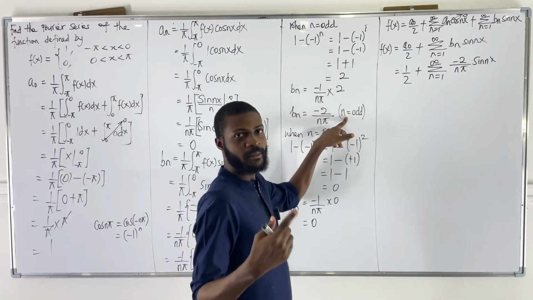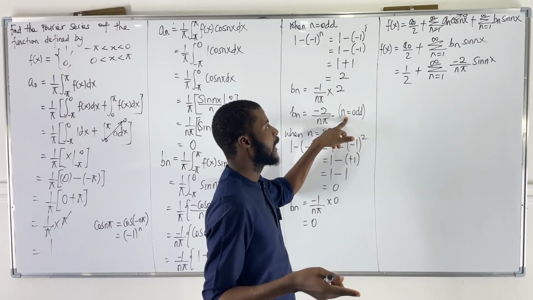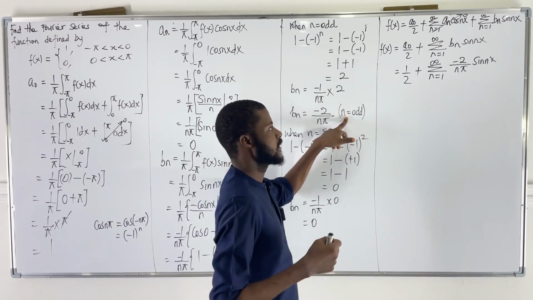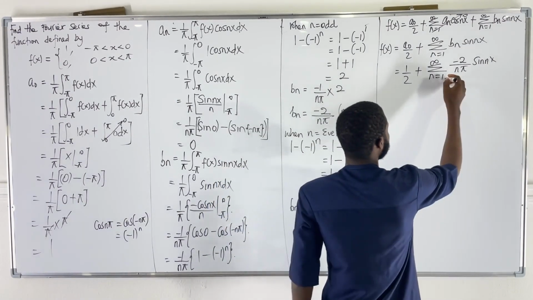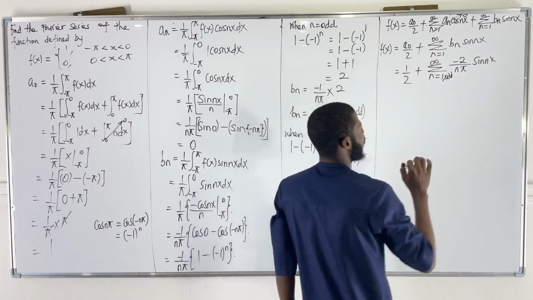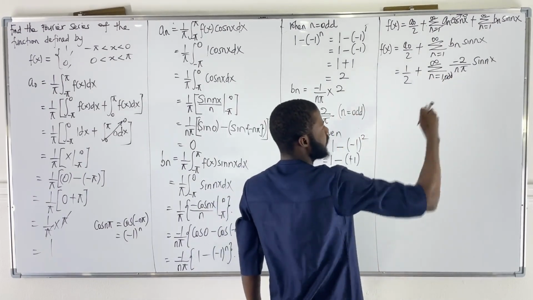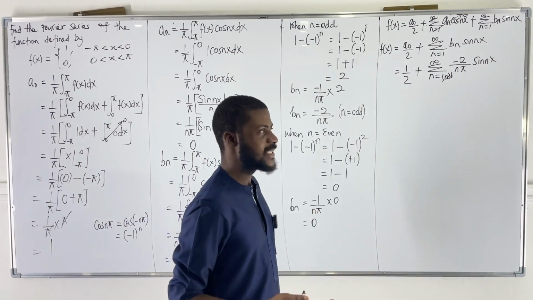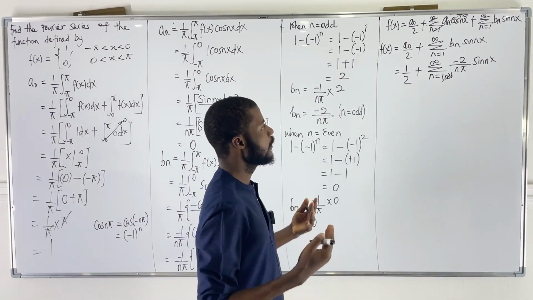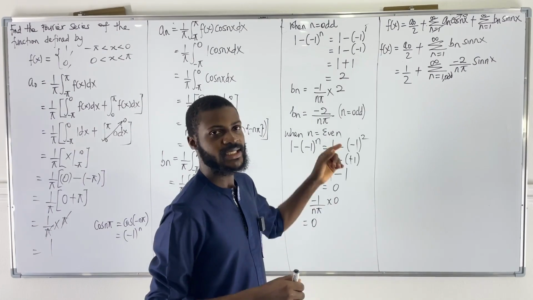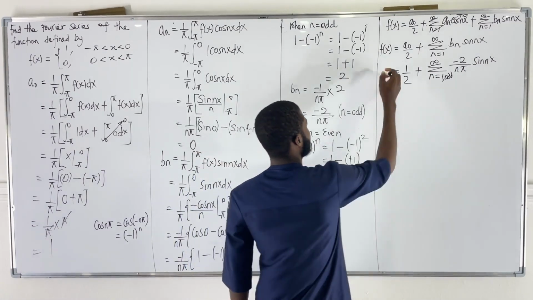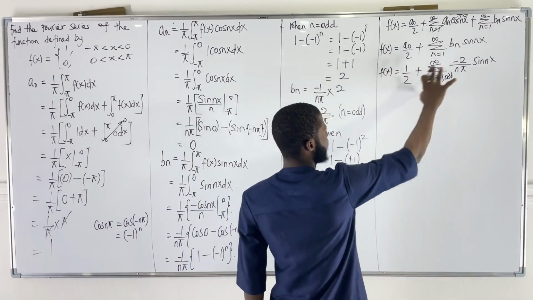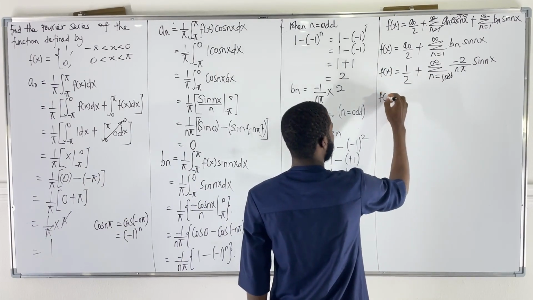So you must always remember when you are doing this. So it's either you put it somewhere that n is odd, that you can put n equal to 1 comma n is odd, or better still, you can put in an odd representative. I will do that at the end of this. So let us expand this. Let's see how we can simplify this.